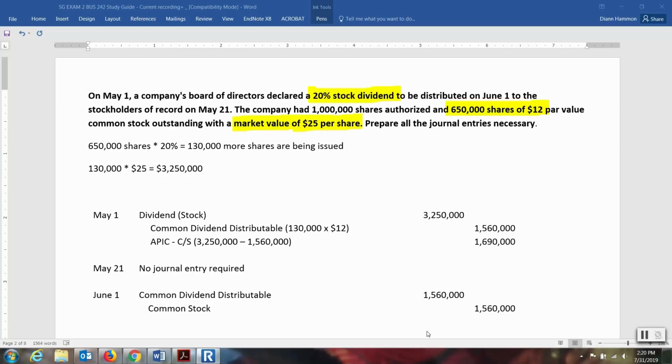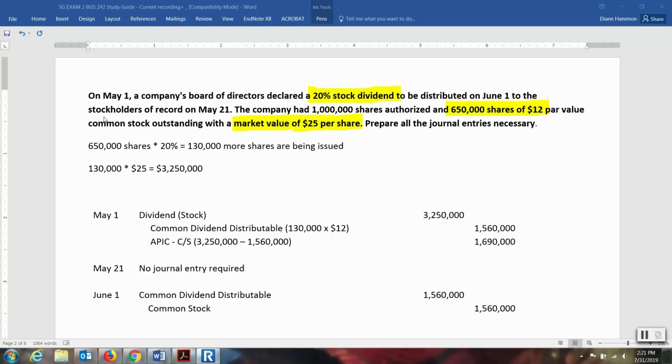So let me remind you, when it comes to dividends, there are 3 dates that we have to be aware of. The first is the date of declaration. On the date that the board of directors declares a dividend, a liability is created and the company must recognize that liability. On the date of record, someone is going to investigate and see who actually owns the stock on that date, because those are the people who will get the additional stock or the cash dividend. And then on the date of payment, either the check is sent out for a cash dividend, or in this case, the stock is distributed.